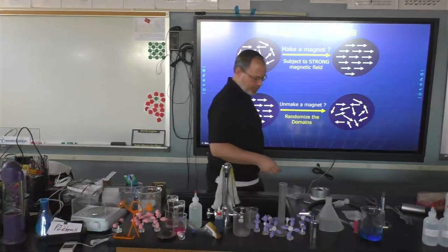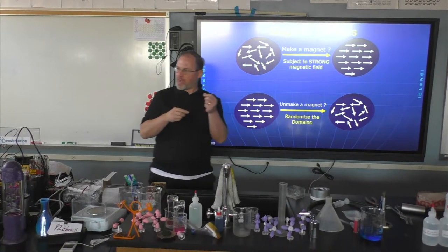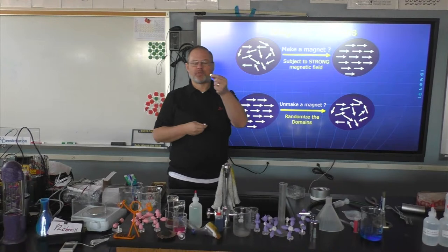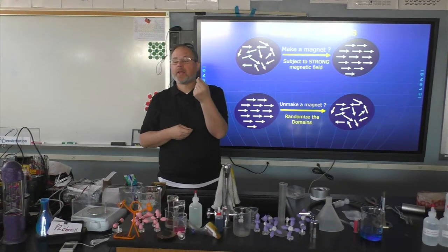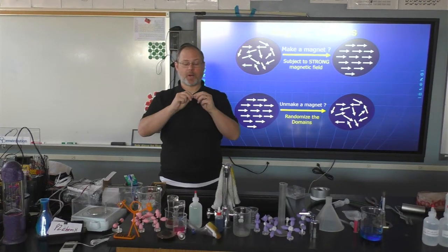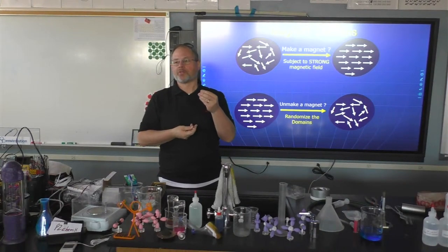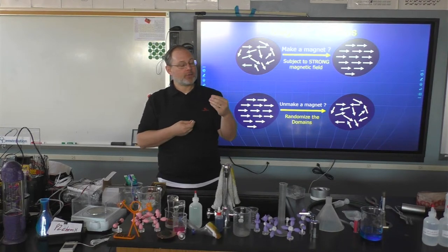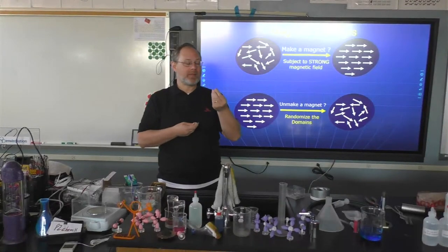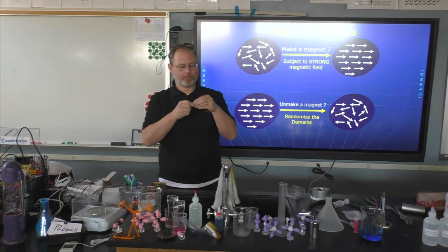Now, with these crazy strong neodymium magnets, you might have heard of rare earth magnets or neodymium magnets, they're usually super shiny because they're painted with an enamel. The reason they're painted with an enamel is they are crazy soft. You could drop this and it would snap. You could probably snap it in your fingers. It's a little bit stronger than a Sweet Tart. So they put it in an enamel. But it is an alloy that neodymium added to the iron and samarium makes very, very magnetic, very dense in their domains.